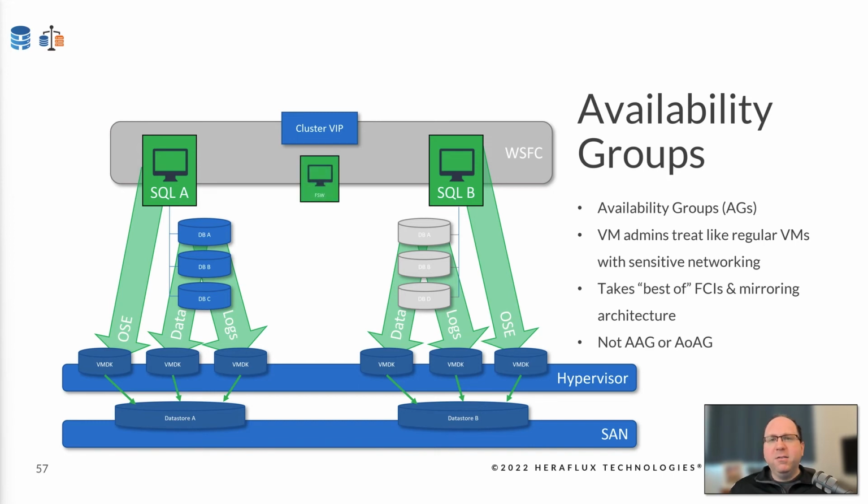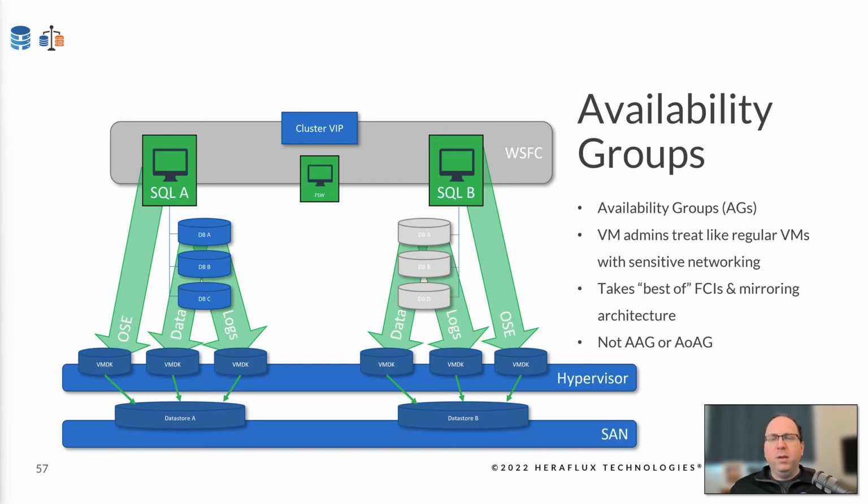Now, to act as a quorum, because before you ended up with either a witness server that's actively watching them or a quorum drive, which we don't want to share disk. So in this case, we can do a file share witness. Now, if you want to connect up to Azure, there's also a thing called a cloud witness. It does the same thing, just a tiny file share that acts like a tiebreaker.